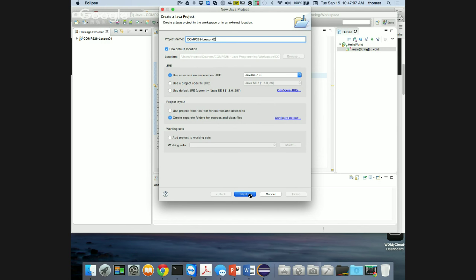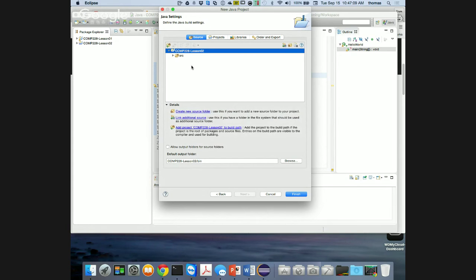I could click next, and you'll notice there are some options here for creating the project. We want to click through and press finish for now because there's nothing else we want to add here. We could certainly add additional information, and if you hover on top here, it says link additional source to the project. It also opens the new Java source folder wizard, and so on, and clear all changes. We don't want to do any of this kind of stuff. We just want to click finish.